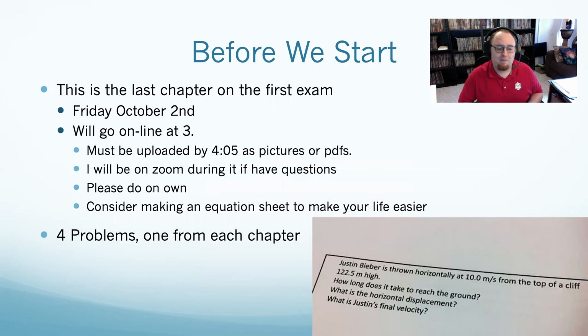It'll be 4 problems, one from each chapter. I'll talk about this more when we get to the end, but the first problem will be something with Coulomb's law or electric fields. The second one will be either something with capacitors in parallel and series, or something with potential energy and potential, or maybe some mixture. The third one will be a Kirchhoff loop, and the fourth one will involve magnets. As I said, I'll write this out explicitly at the end of this chapter.